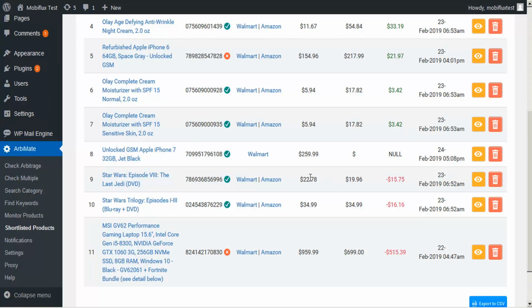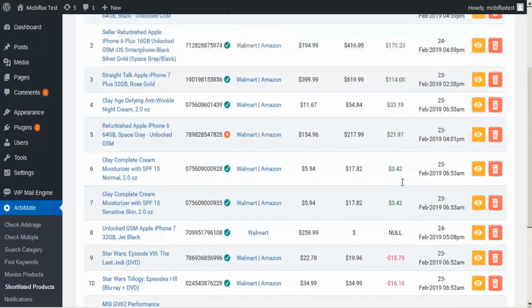So in this case, here's an item that once was profitable for me, but is now showing a loss. So when I get these notifications that one of my good arbs has gone into the negative profit range, it's time for me to go to Amazon and take this item down, or adjust my price accordingly if I choose to keep it for sale at all. But I'm not stocking any inventory, so there's no need for me to sell it if I'm not happy with the arbitrage opportunity anymore. So in this case, I'll just remove it from my store.